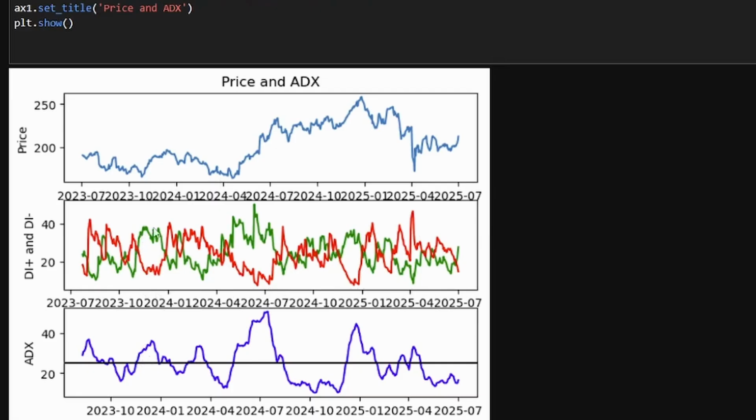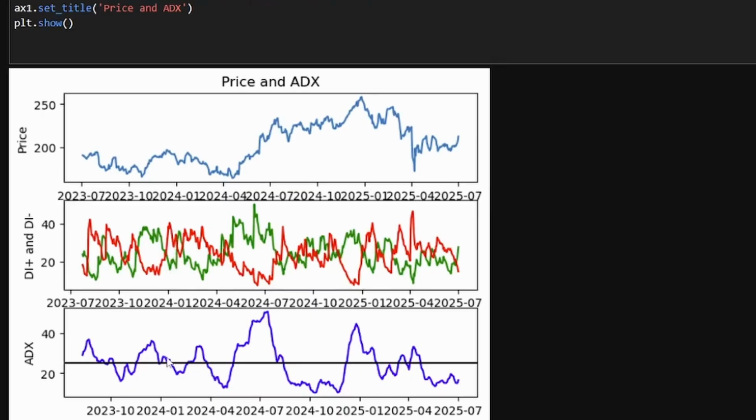We can see that the DI plus is on top, and that's roughly around where this upward movement is. And then of course we get here, we can see that there's a bit of a downward trend, and that then kind of corresponds with this position here.